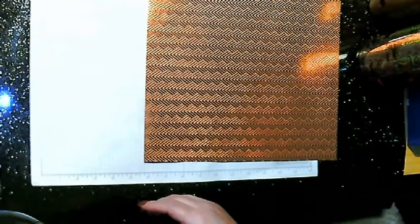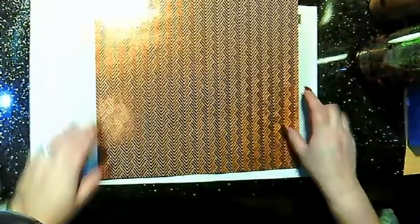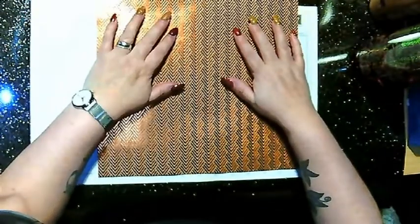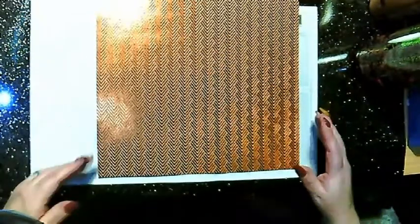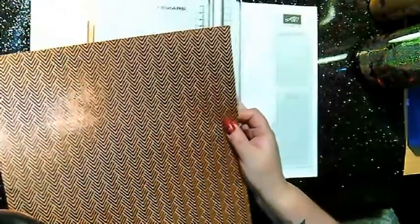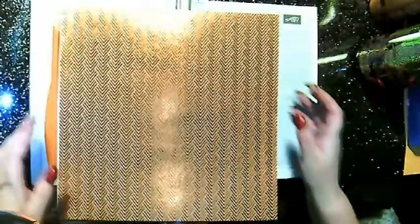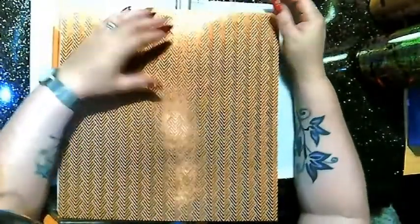So to make this, you're going to need some paper. You can either do it with A4 or with 12 by 12. I'm going to make mine with 12 by 12 because I've got the paper that I want in that. But you can make it from plain paper, you can make it from patterned paper. I prefer patterned paper, to be honest. It's quite fun. Now, depending on the size of your fan that you're going to have, you can either do this one of two ways.